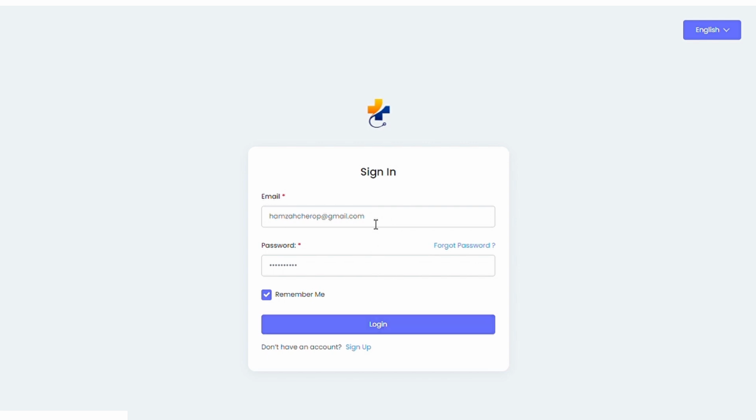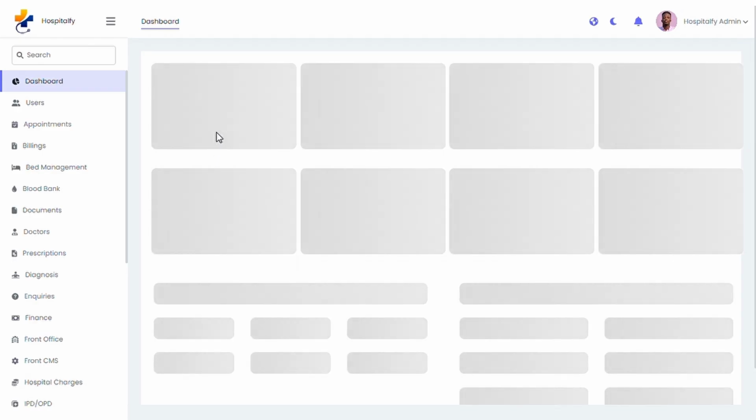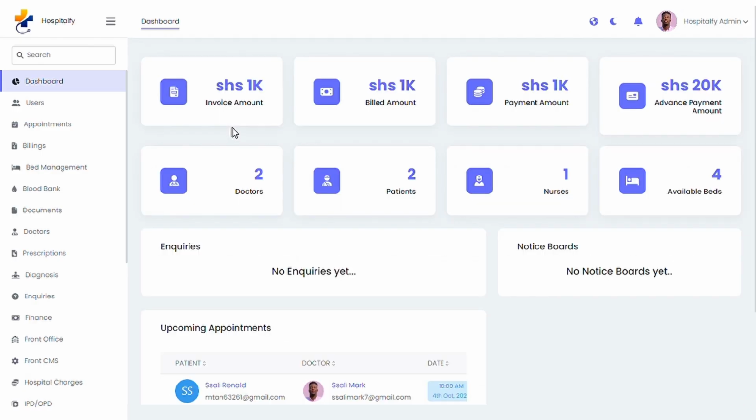Let's log in and get started. Now, what you are seeing is a hospital system. However much it may seem like it has a lot, when we were developing this, we tried to look at all possible scenarios of all the needs a hospital will have. It may have things specific hospitals may not need, like managing blood banks, managing ambulances, insurance, inventory, vaccination.